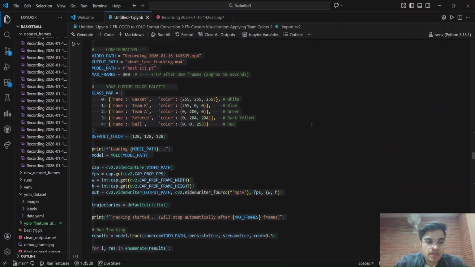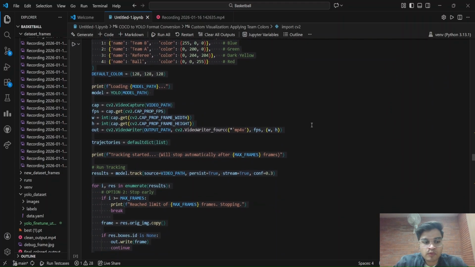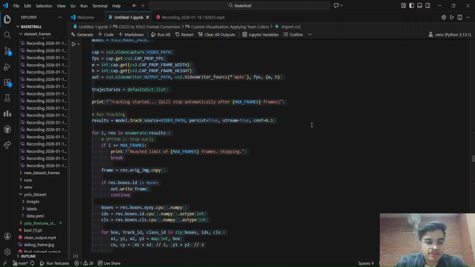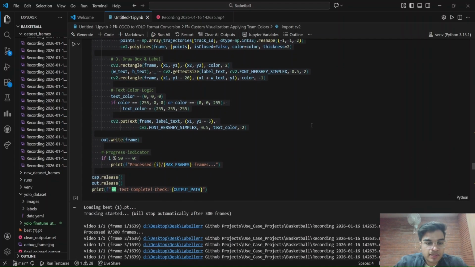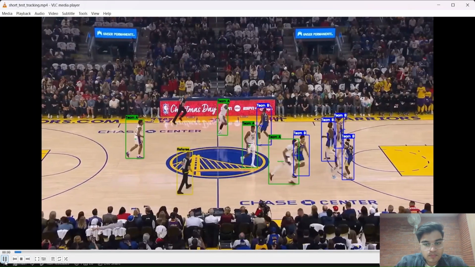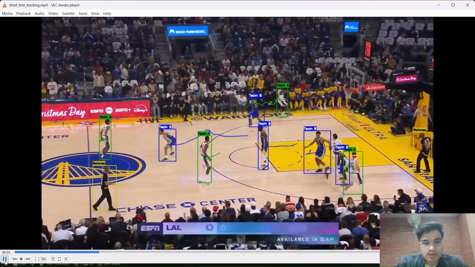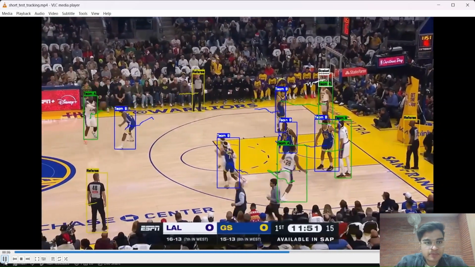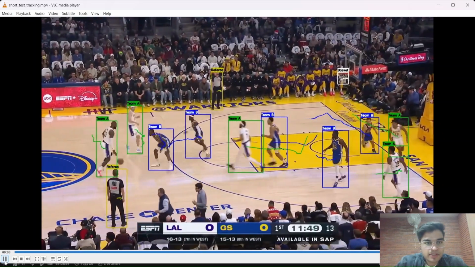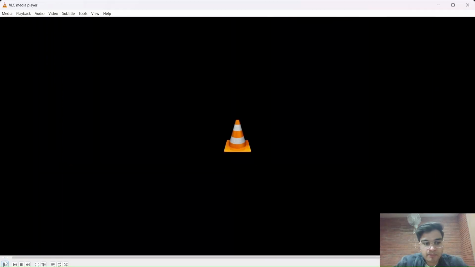We will run this code to get the track of each player around him, and we will also see their past trajectory as well. After running this code, we'll see what output came. So this is the output for our code. You can see the players have been marked by the bounding box and a trajectory line has been drawn. Each team player has been marked with their team ID, team A and team B.